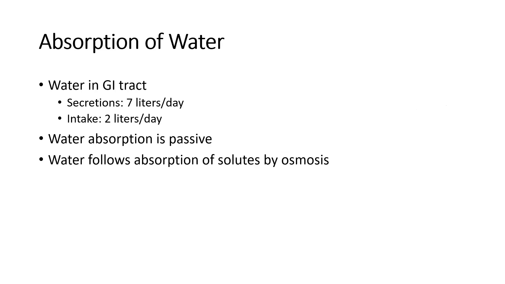Water movement in the GI is pretty simple — it moves by osmosis, a passive process. Solute movement is followed by water movement, which is the basis for water reabsorption. As solutes such as sodium and chloride move across the gastrointestinal wall, water follows as the osmolarity gradient is created. We typically secrete about seven liters of water per day and intake about two liters per day. Water is secreted to lubricate the GI tract in the form of mucus and digestive juices, and we also intake water from our diet, as food has some degree of water to it as well.